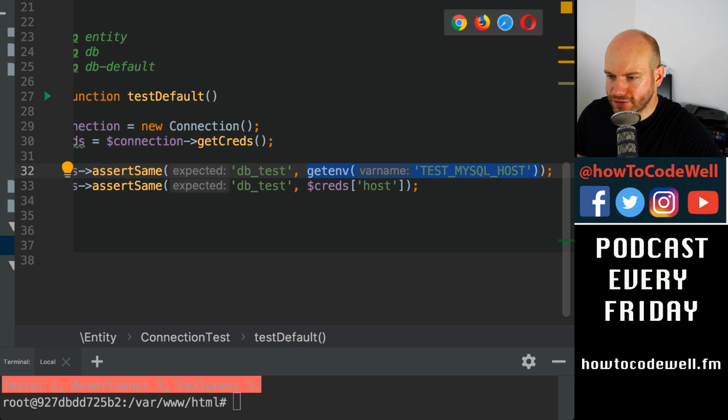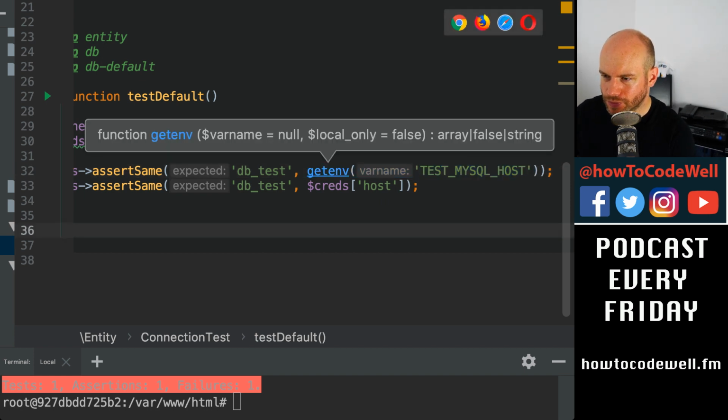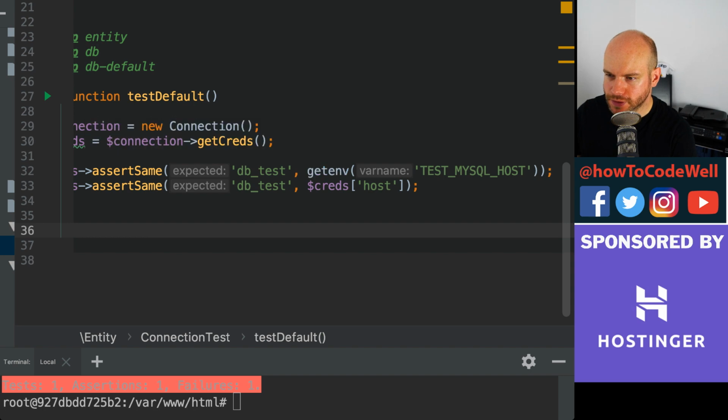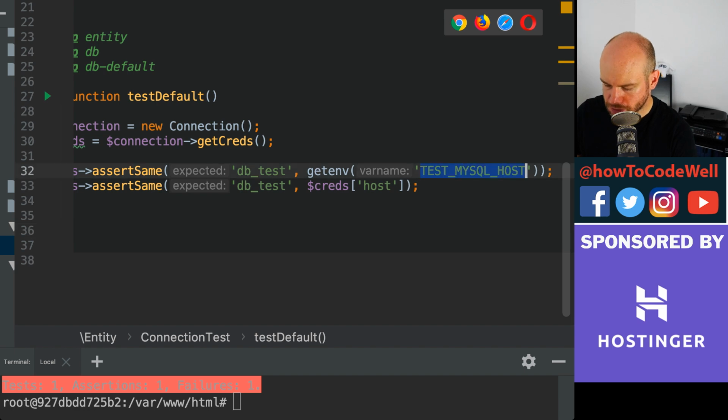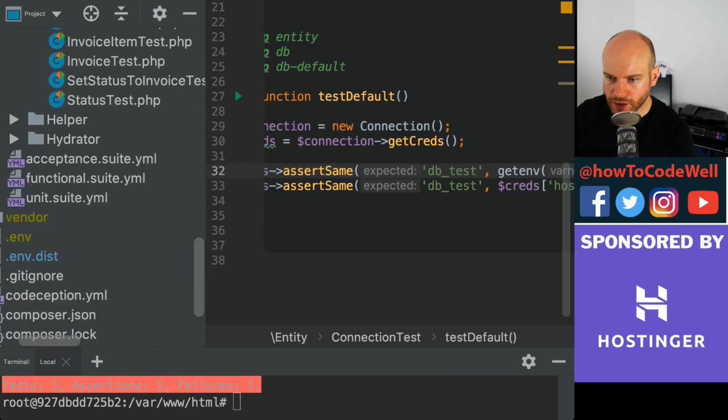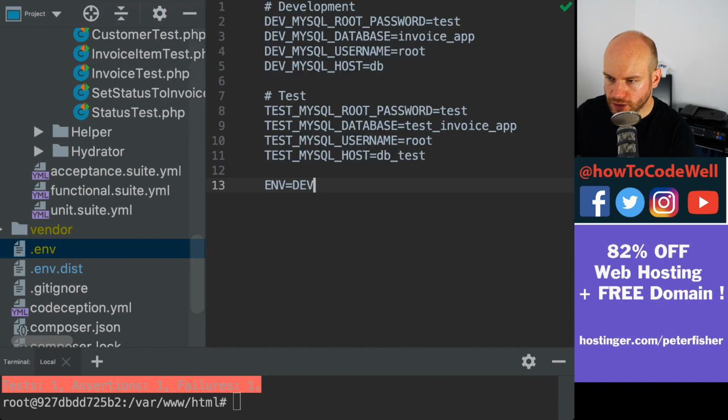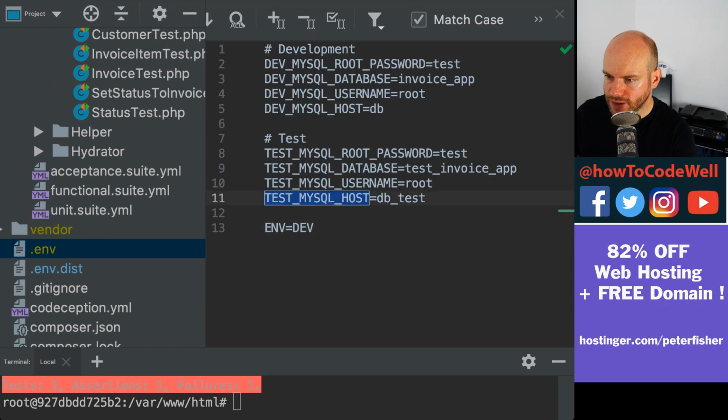Getenv returns false if it's not there. Let's just make sure it is there. Let's go to here and go down here into env. Open that up. Yeah, it is there. It does exist. It can't be.